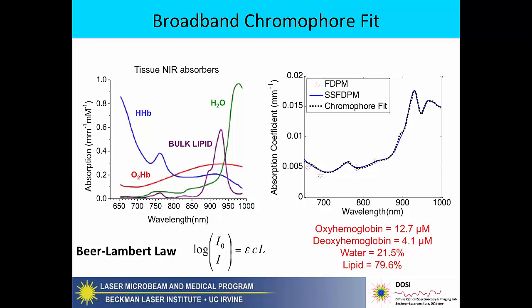Now we can use Beer's law, and we have all of our chromophores that we're interested in. Well, these aren't all of them. There's more subtlety and complexity to this, but these are sort of the main ones. And with this measured tissue spectrum, you can fit and determine the concentrations of all of these components. So that's basically how we do our temporal frequency domain, as well as time-independent diffuse optical spectroscopies. It's a combination, a multimodality approach that typically integrates the two.